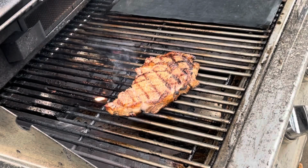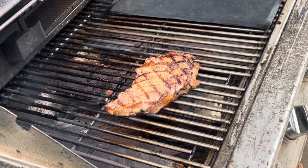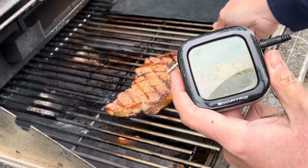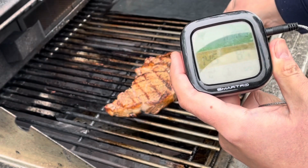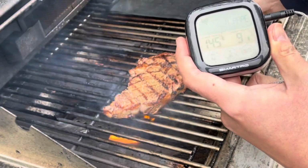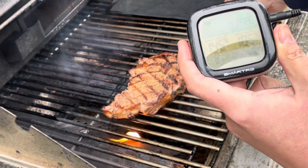Now you can see if your steak is done. Depending on the thickness of the steak, it may need a couple minutes longer. I usually use a meat thermometer to temp it and I'm looking for 125 degrees. So we're still needing another couple minutes here.